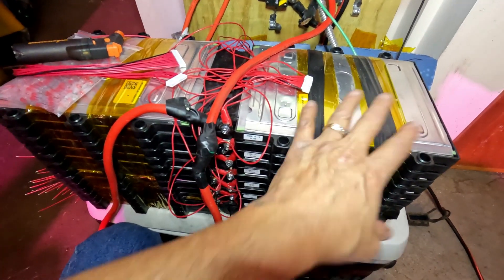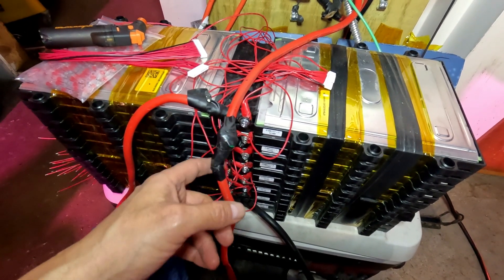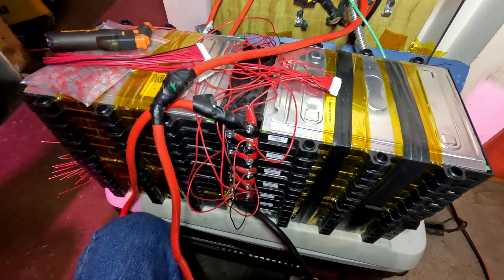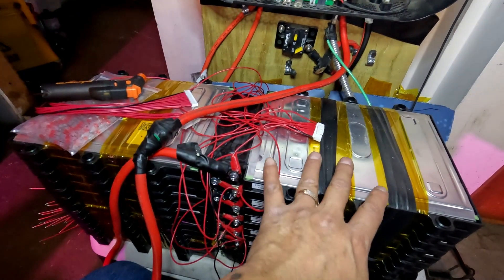That used to be in the cooler down there. I had a problem with the NMC connectors first — they were going out. They weren't letting any power through, so I bypassed the NMC connectors. That's why this looks like that. Then I troubleshot it and bypassed the 70M breaker, so now I'm going to connect all that right before I do this.